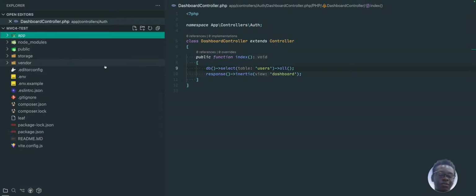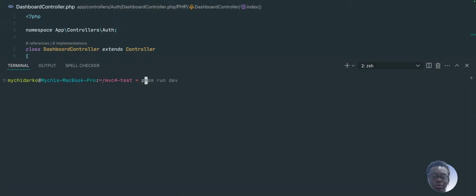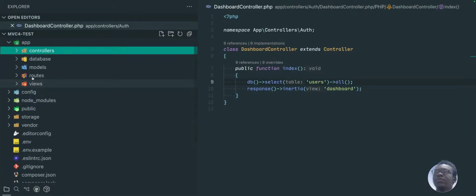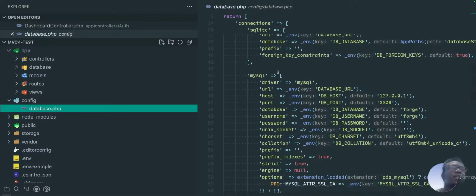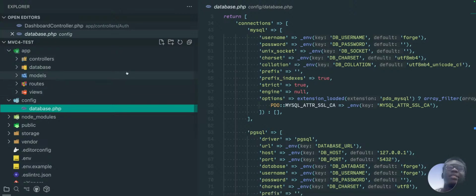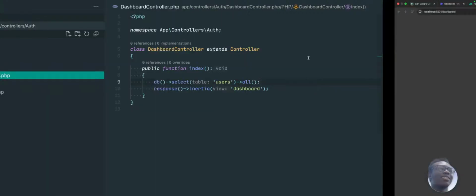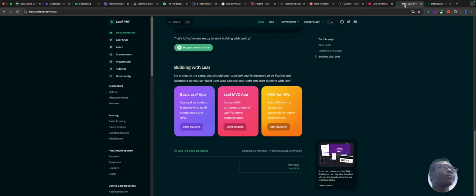In this case, I actually don't have the database config because I'm using the default. But if I want the database config, I could just pop up a new terminal. I could just run PHP leaf, what's the command? I think it's config:publish, and then whatever configuration I want to publish. So in this case, I want to publish the DB config, so I think database, and it will automatically create the configuration folder, and then I can just pop in and edit anything I want to do. So if I want to use multiple connections, I could set that up in here. And then my models, Leaf DB, everything will just pick up the same configuration. So yeah, you could do that. Every other thing, as I mentioned, is exactly the same, 100%. Over here I was trying to use the Postgres connection, and that's what threw the error.